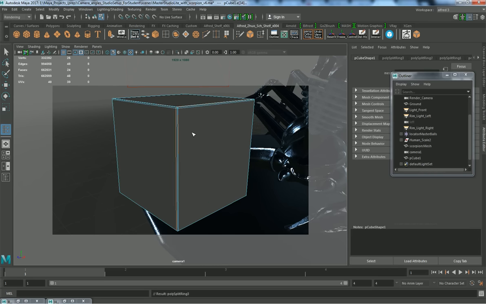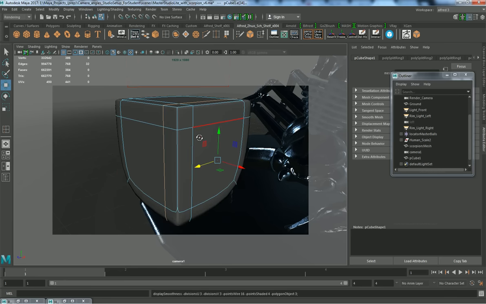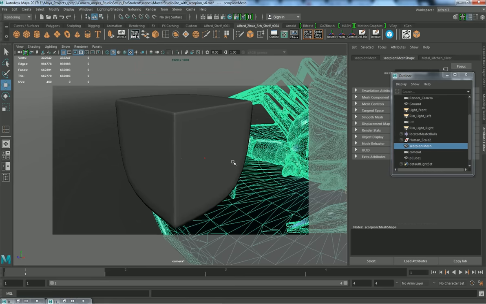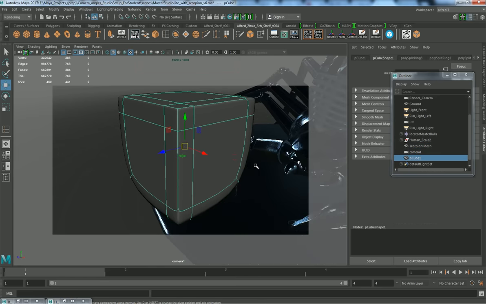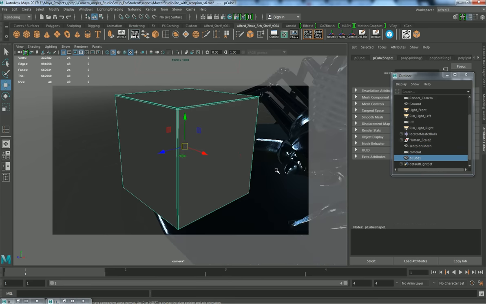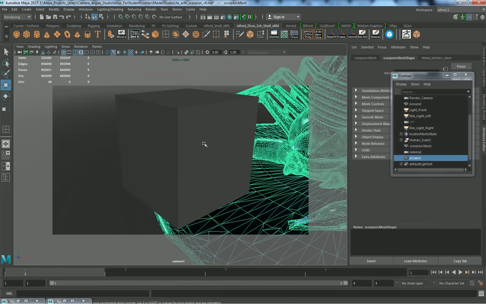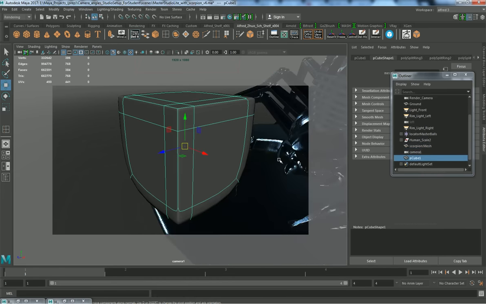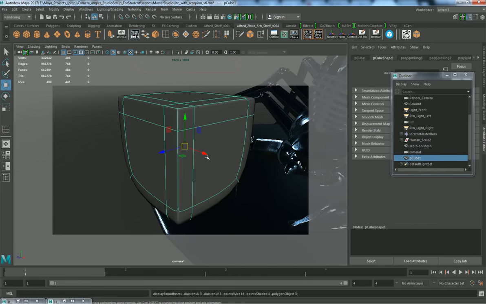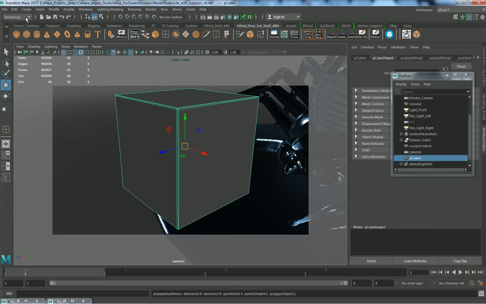Remember, you have those supporting edge loops all over your cubes, and if you want it to look more polished, and you want it to look like this, so this is smooth preview mode. Yeah, smooth preview. So when you render it, it's not gonna look like this. When you render it, it's gonna look like this still. So when you press number 3, this is smooth preview. So this is just a preview. So if you want it to look like this in the render, now is the time to smooth it.